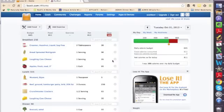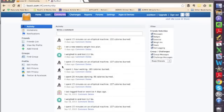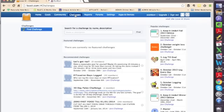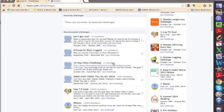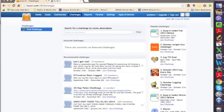In addition to tracking your calories and your exercise, there's also a section where you can join a community, add friends, and also post your progress to Facebook or Twitter. There are some challenges that you can participate in. For instance, there's a 30-day paleo challenge, or log every day into your goal.